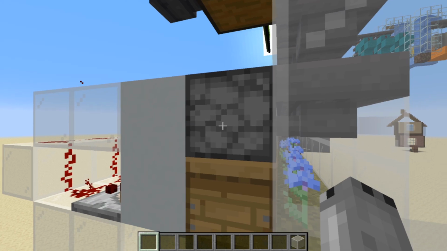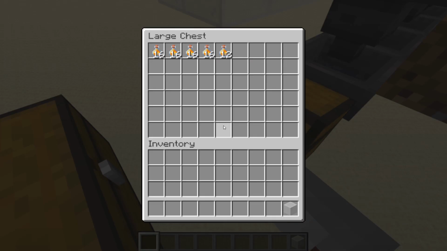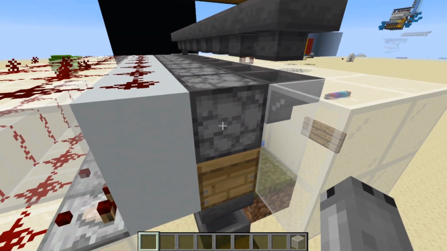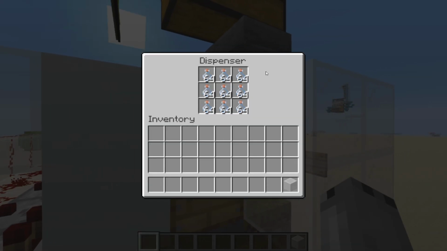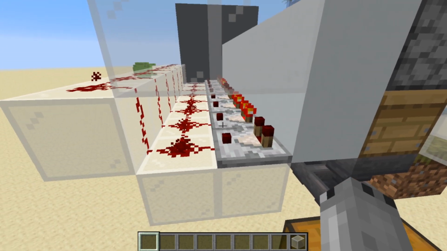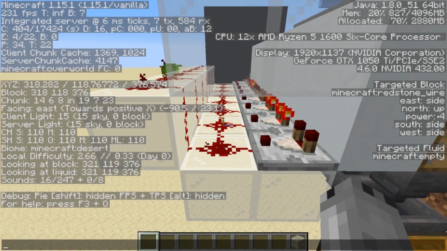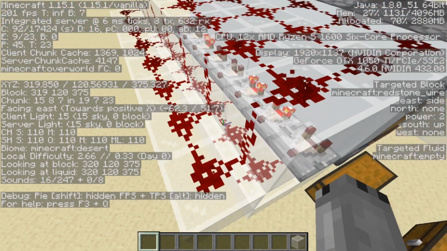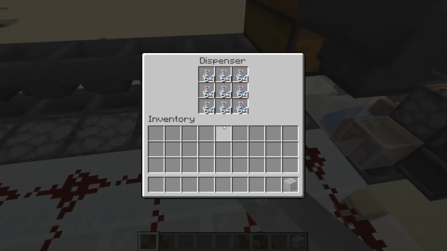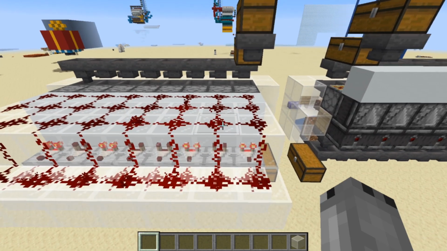So this will dispense the honey bottle when it's filled, which will then get picked up by the hopper and run into our chest here. Now, the way we detect whether this has filled up with honey is we use a comparator around the back. If we take a look at this comparator just here, you will see that it's giving out a power of 4. When this reaches a power of 5, it will activate this dispenser right here, activating a bottle, then emptying the honeycomb, the beehive, that's the word.